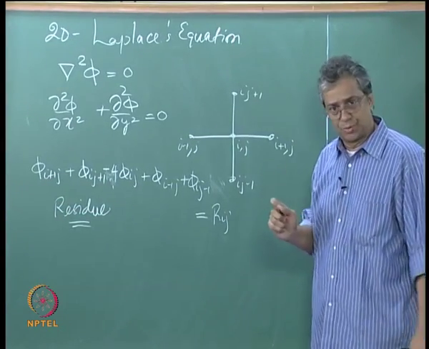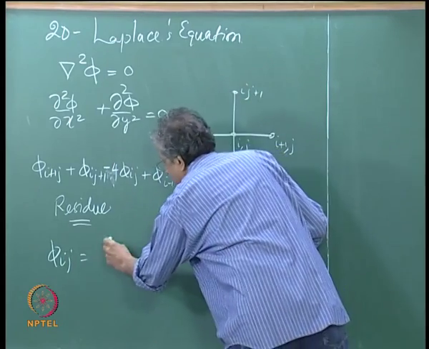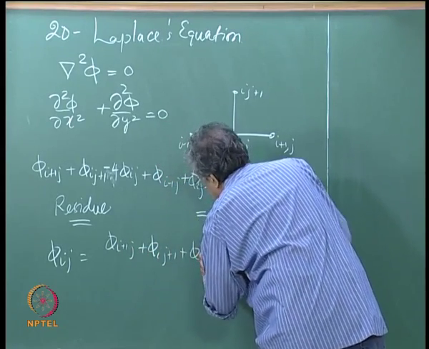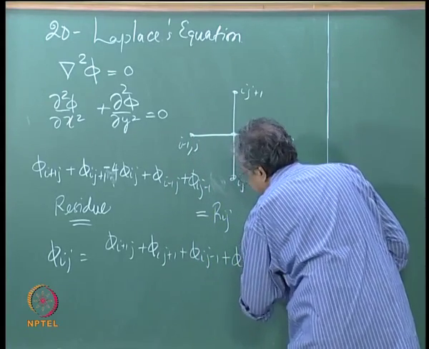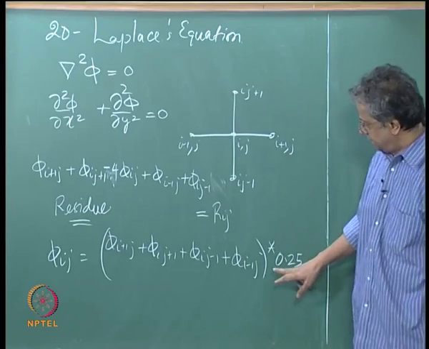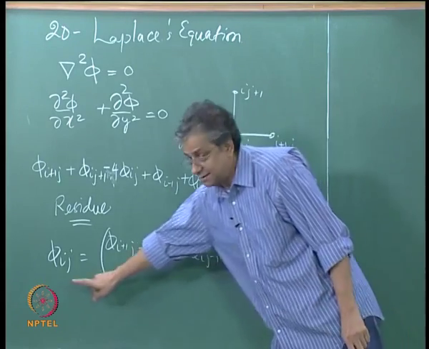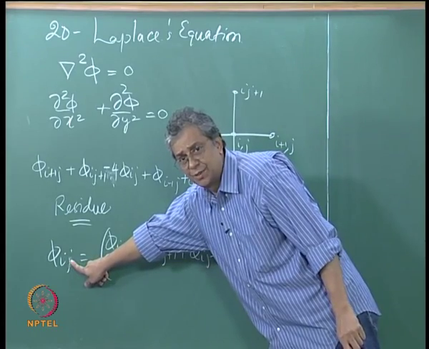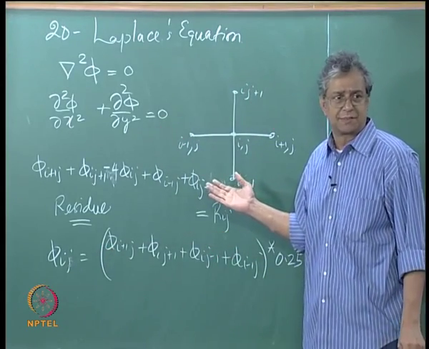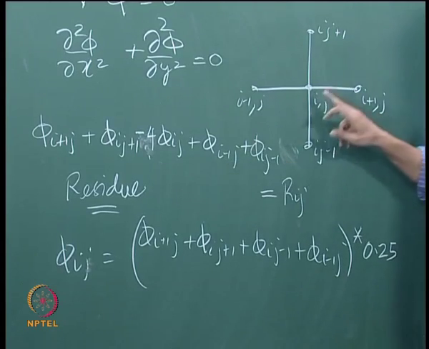Okay. The algorithm that I proposed in the last class, which was phi at ij is phi at i plus 1 j plus phi at ij plus 1 plus phi at ij minus 1 plus phi at i minus 1 j, times 0.25, 1/4. So what we could do is, if you give me something so that the residue is not 0, I could reset the value at ij. I can evaluate a value at ij as the average of these 4 values, and obviously if I substitute back in, it will be 0. You understand? So in a sense I have adjusted the value at ij so that it satisfies Laplace's equation, the discrete form at that point.